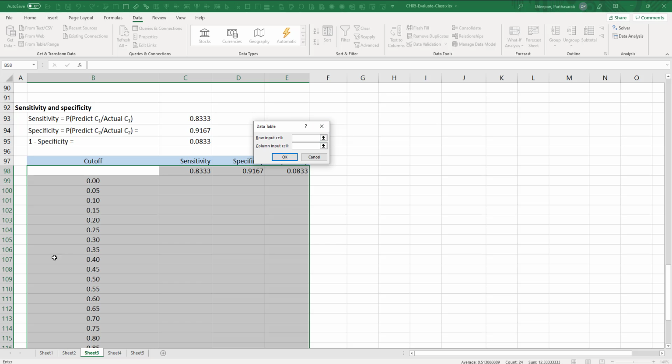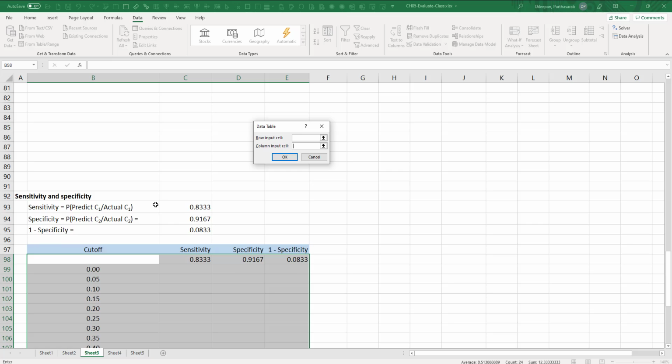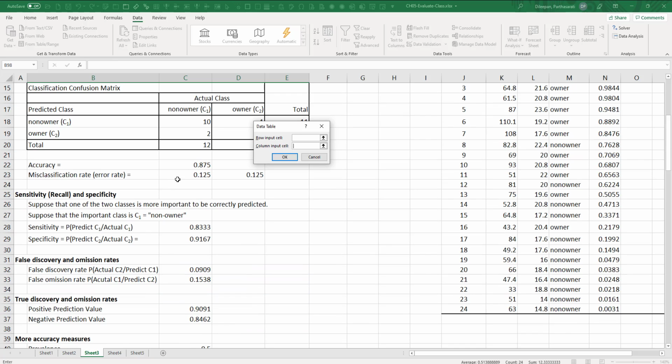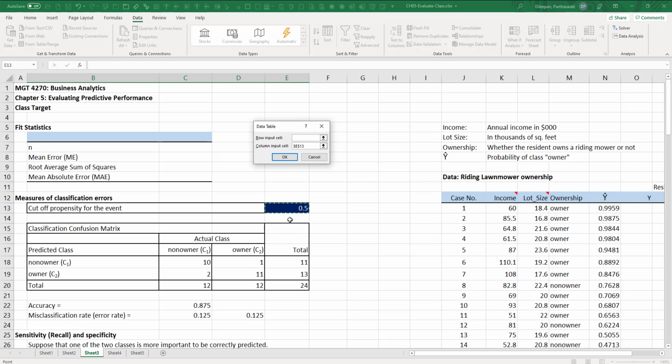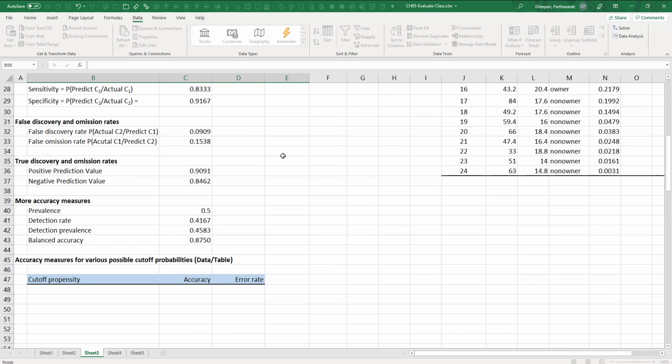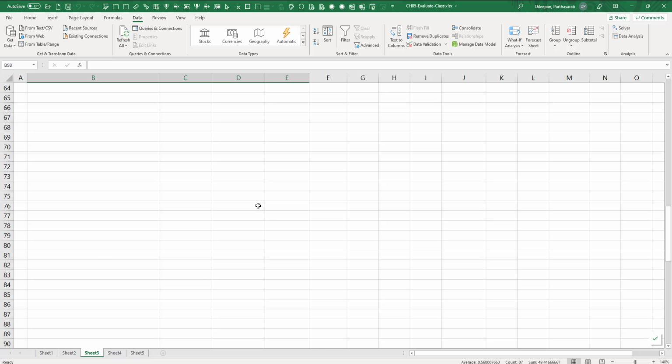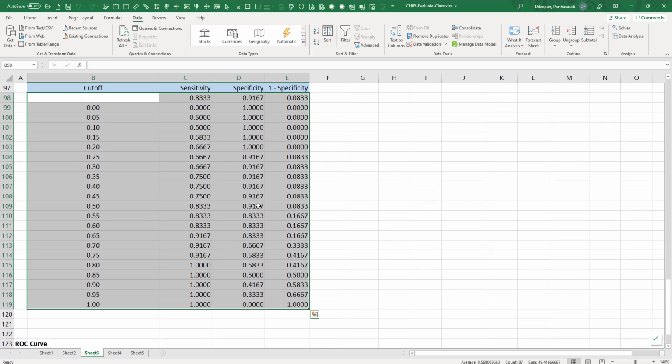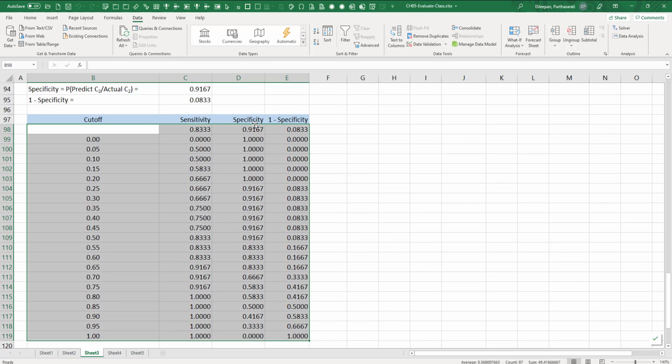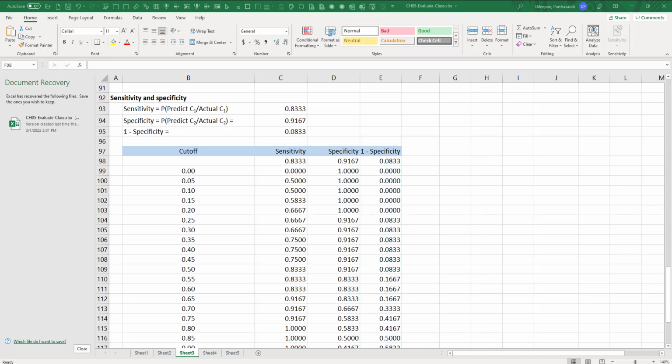So the data table is going to get the probability values from this column. And where do you want to put it? You want to put it here. So when this range of probabilities is inserted here one by one, this table will get populated with the values of sensitivity, specificity, and 1 minus specificity.